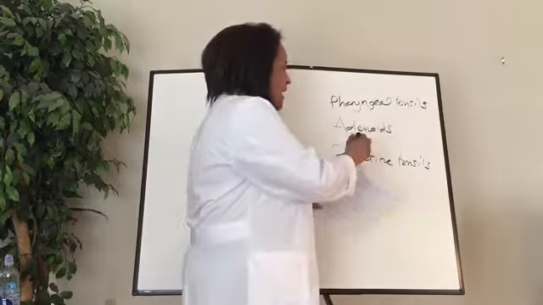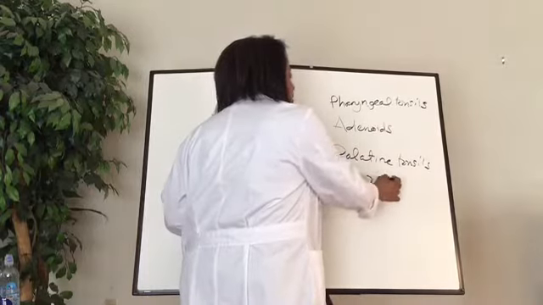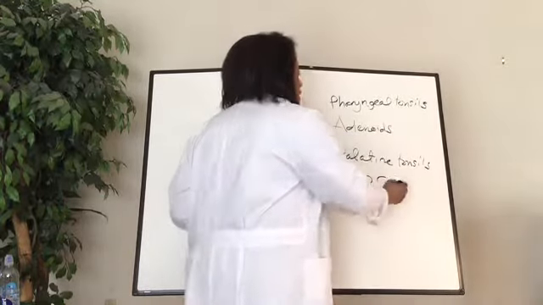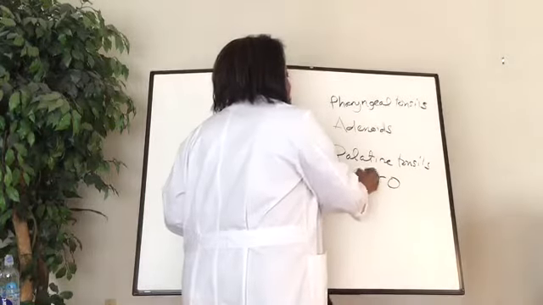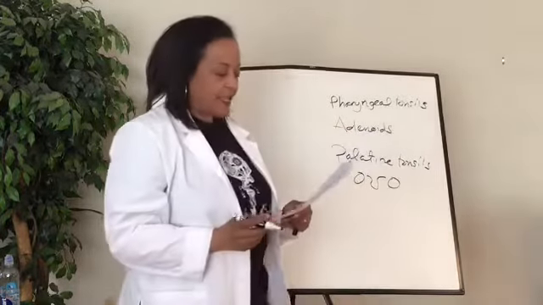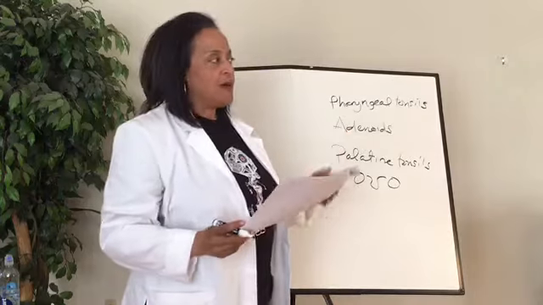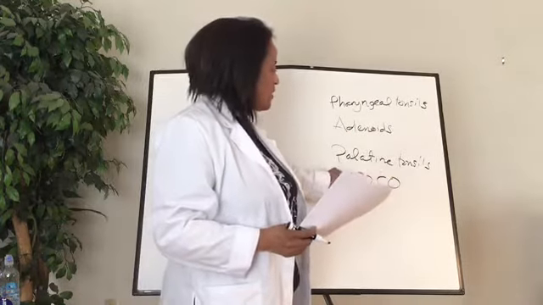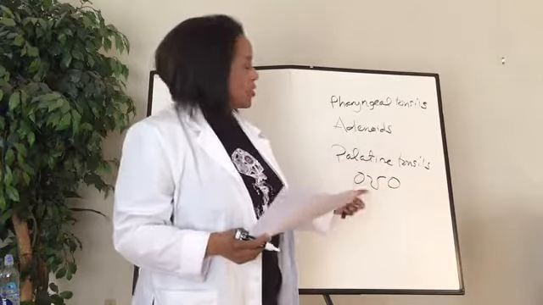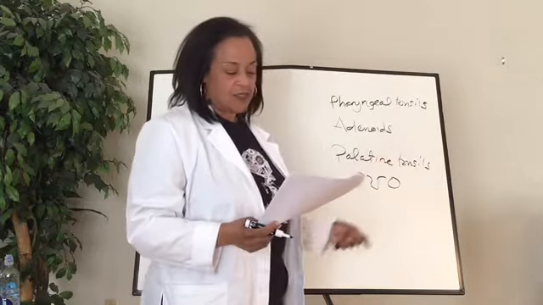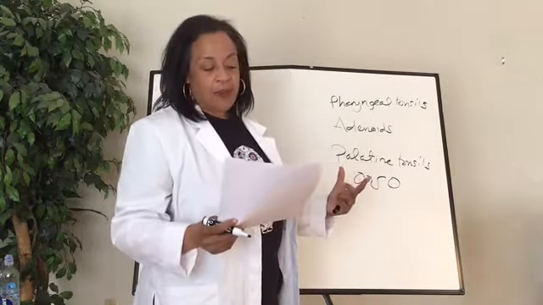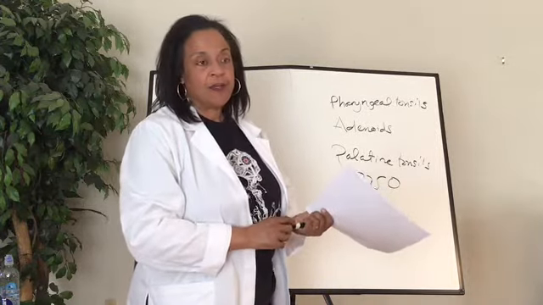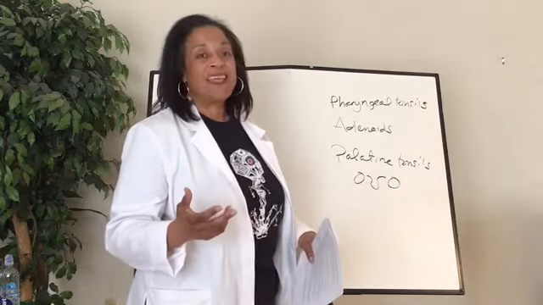So this palatine tonsil is this one. You have that uvula, that little thing that hangs down in the back of the throat. And then you have your palatine tonsils on either side, like that. When we have a tonsillectomy, when you remove the tonsils, it's usually the removal of these palatine tonsils, if swelling impairs breathing, or say antibiotic therapy proves to be inadequate.